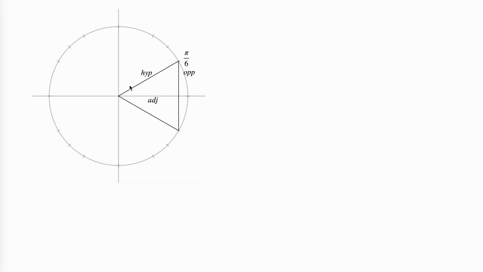And we know the radius is 1 because it's the unit circle. If the radius is 1, then this height from here to here is half of this, which is also 1, right? So this is going to be a half. If that's a half, we just have to find this length here. So I'm going to use Pythagoras' theorem. B squared is equal to C squared take away A squared, which is 1 take away 1/2 squared. 1, which I'm writing as 4/4, take away 1/4 is 3/4.